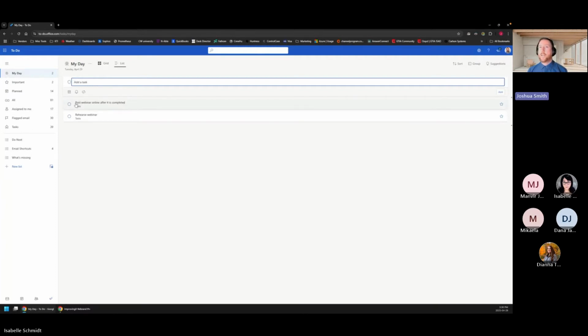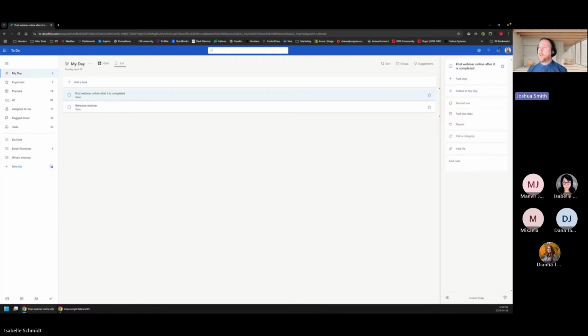That's created the task. If I want to add some more details, I can click on it, and then you get a panel down the right-hand side with a few different functionality options there. So you can add multiple steps. So you can have like subtasks within this task. So for this case, I've got wait until website is rendered, post online to YouTube, and then send out a follow-up email, follow-up link. So everyone who's in this webinar will get an email with a link to this.